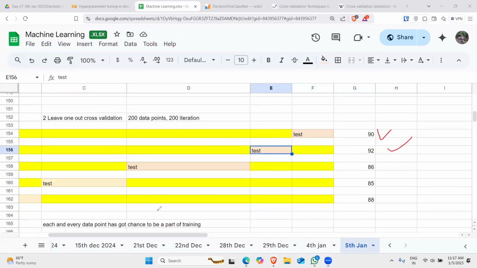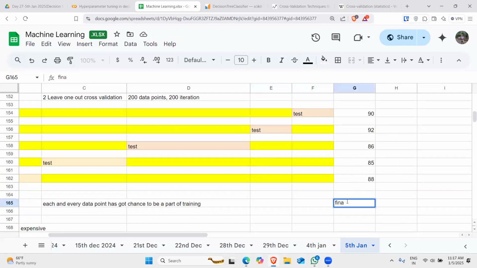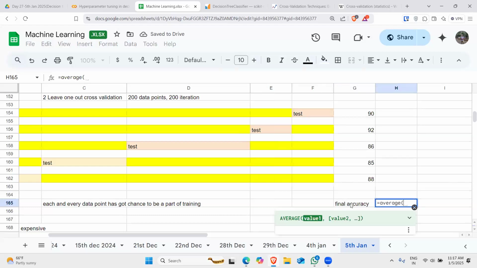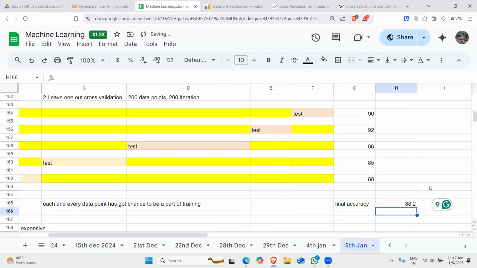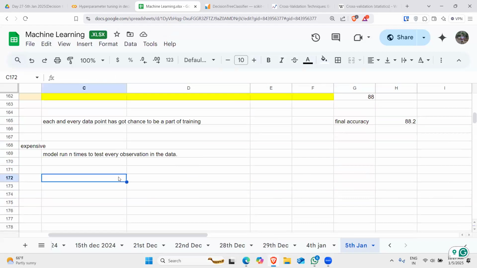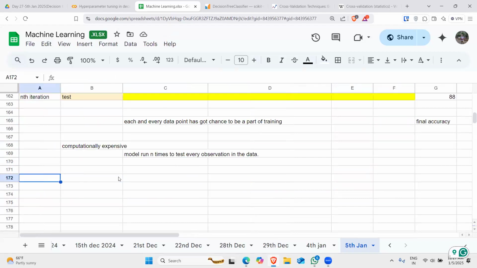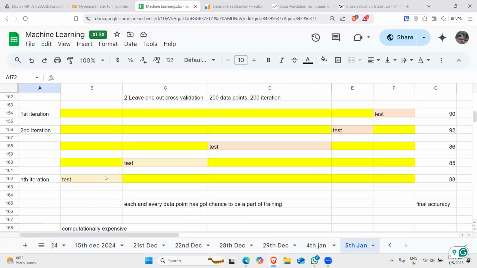So for some combination or the other, there might be a chance that you can increase the accuracy. So for the final accuracy, you will take the average of all these accuracies, and it is 88.2, which is good, right? Instead of 86 and 85, it is 88.2. That's the advantage of leave one out cross validation.